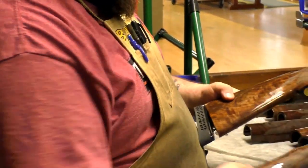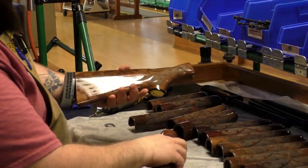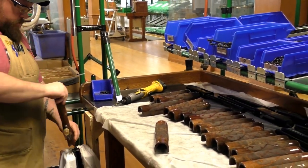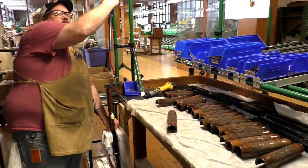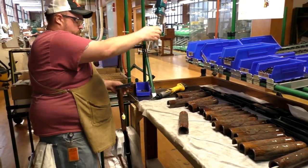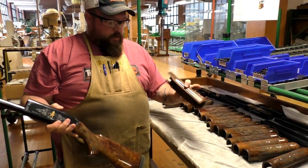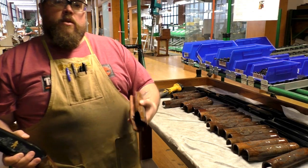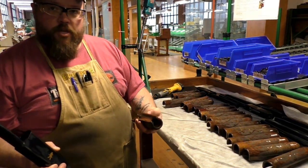So go from there. We find a nice, decent match with the fore end of the stock. Then it's just a matter of assembling all the pieces together. There's some gorgeous wood. You have your receiver stock sub-assembly. We have our fore end that doesn't have our feeders in it yet. I'm going to move to a different bench and put that stuff in, then finish the assembly of the gun.